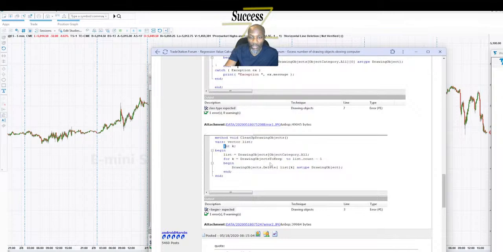For k equals drawing objects dot count minus 1.